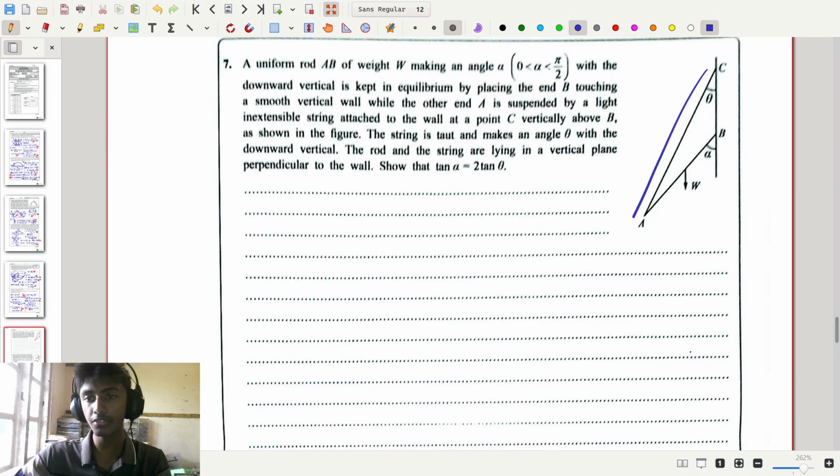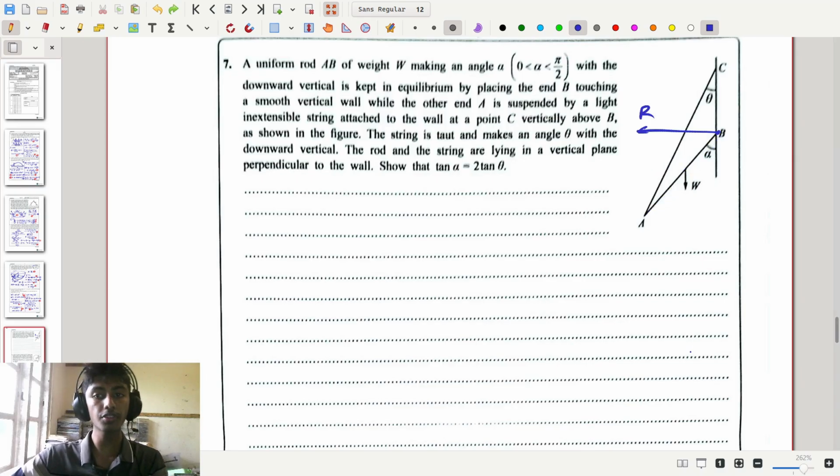Considering the diagram, we can see there are some forces that are missing. On the wall, there should be a normal reaction here of R. Now, since the wall is smooth, there's not going to be any friction, so we're only going to have this normal reaction, which is going to be acting in the horizontal direction. Considering the string, we're also missing a tension force here of T, which I'm going to mark. Additionally, we have to note that since the rod is uniform, this weight W acting on the rod is acting at the midpoint of the rod. If we call that midpoint, say D, then AD is going to be equal to DB.